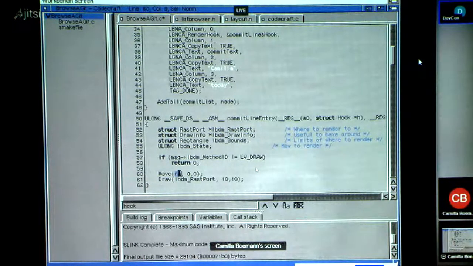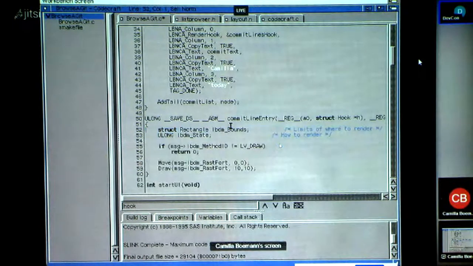Just paste this one in here. Of course, we need to have it come from the message, so let's have this as well. What did I do there? Paste like this. So we now have the RastPort. Draw info would be, of course, nice if we wanted to use text colors and these other colors. But for what we're doing here with the git, we want to have these with specific colors. So text colors and selected colors and these things are probably not so useful for us. So let's just not draw any of that.